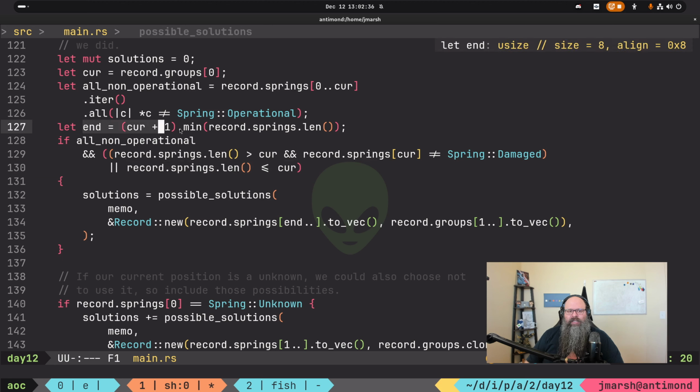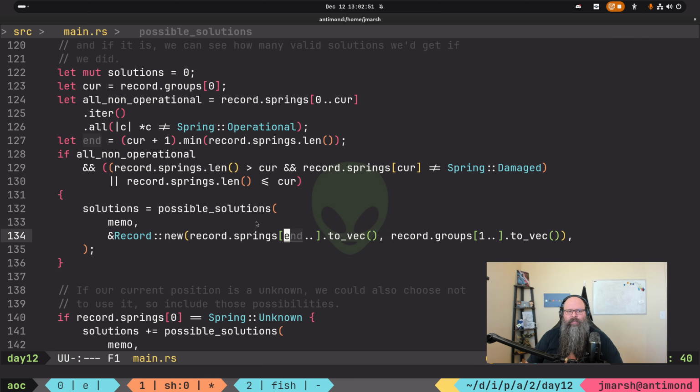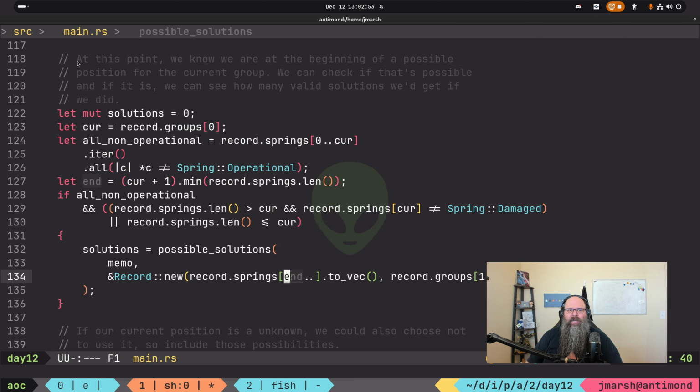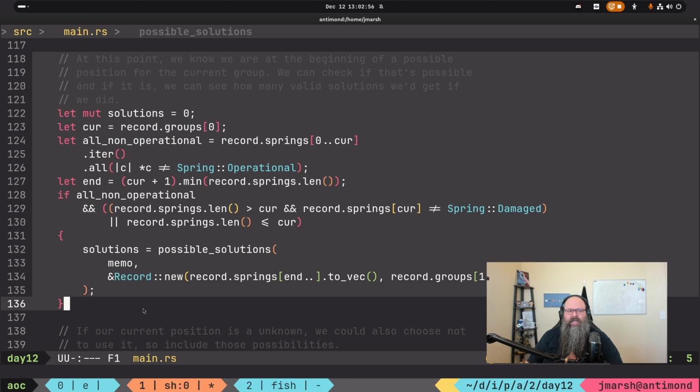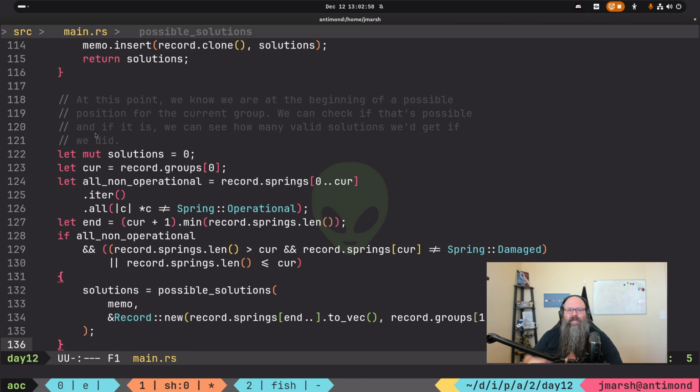And the end just helps with that because once I've solved for that piece of it, I can just call it recursively on the rest of it to get the number of solutions for the rest of the piece, right? And I just use end here. I know I went deep there, but the idea here is at this point, we now know we potentially have a place where we can place a group.